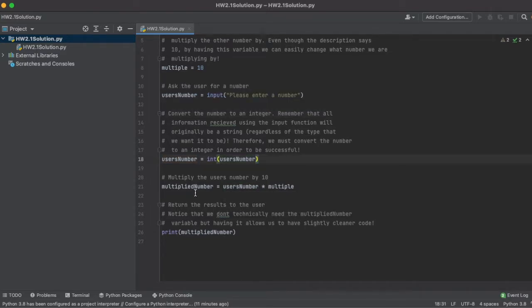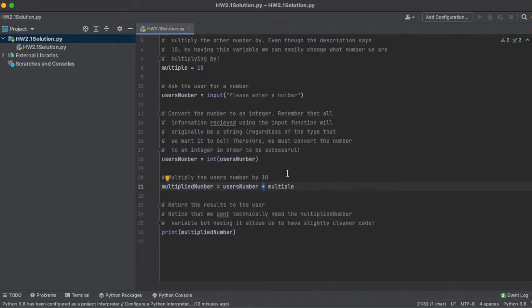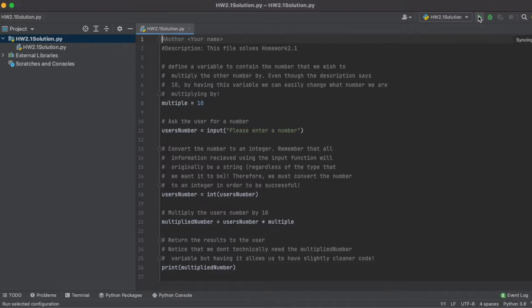Next, we're just going to do our simple multiplication. Notice that this little splat is our multiplication symbol instead of the x. If we had an x, we wouldn't know when we were typing in x or when we were typing in multiplies. So Python has decided, and pretty much all programming languages have kind of used the splat as the symbol of multiplication. And then after we've multiplied it and saved the result of that multiplication to another variable called multiply number, we're going to go ahead and print that multiply number back out to the user and to the screen. Okay, let's go ahead and run this code.